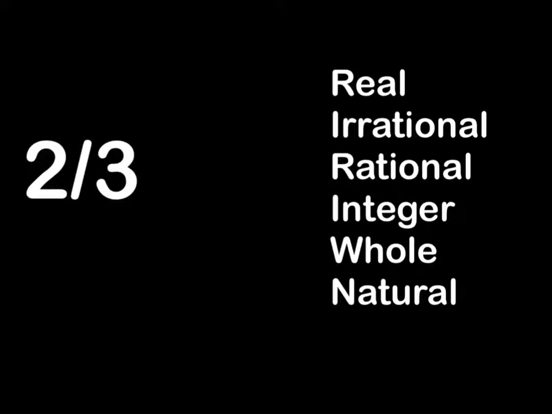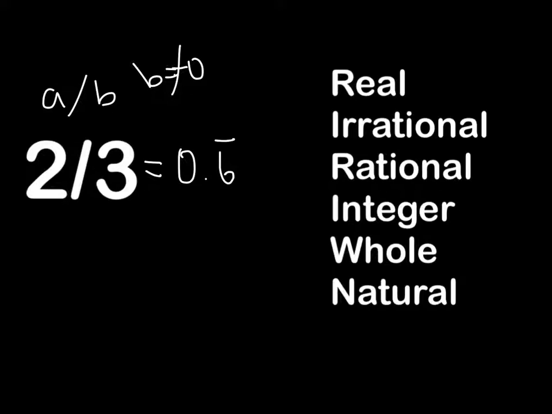Here we have another fraction that is expressed as A over B, where B is not equal to 0, it's actually equal to 2/3. But when you convert this to a decimal, as we saw earlier, you end up getting 0.6 repeating, which means it is never ending. If it is never ending or non-terminating, that does not qualify it automatically as irrational. In fact, this is not irrational. Why? Because it repeats and because it can be written as a fraction. So, what is this number? This number is a rational number and it is real.